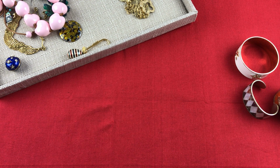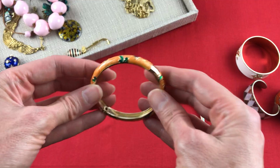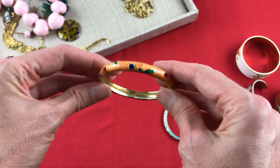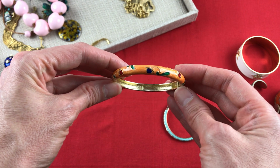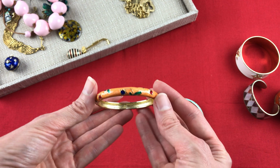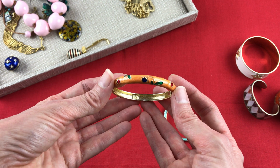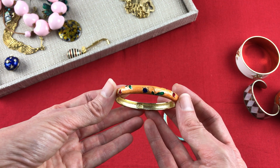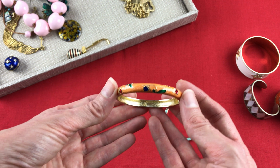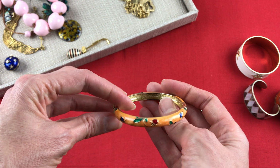Let's see. And then a couple more bracelets. So this is, let me see if I can show it to you. I think this is going the right way. You can see the HI. So this is Zhu Longxing. And that's what you'll find. Her bracelets are labeled HI. I'm not quite sure if that's somehow an acronym of her name, but she makes a lot of floral enamel bangles. I really love these.